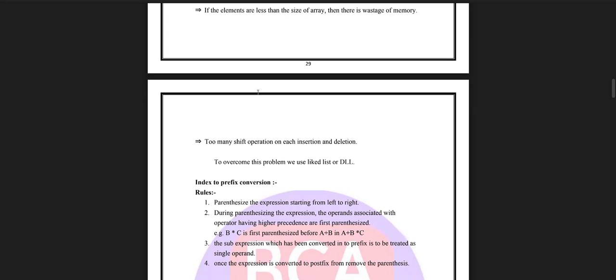Infix to postfix conversion with parentheses: the expression is scanned from left to right. During the parenthesization, the operand associated with the operator having higher priority is grouped first.